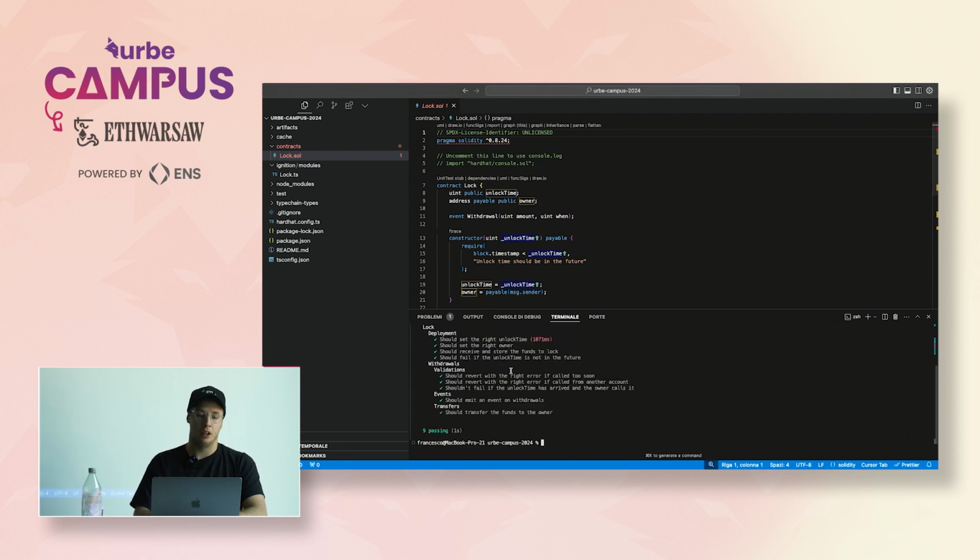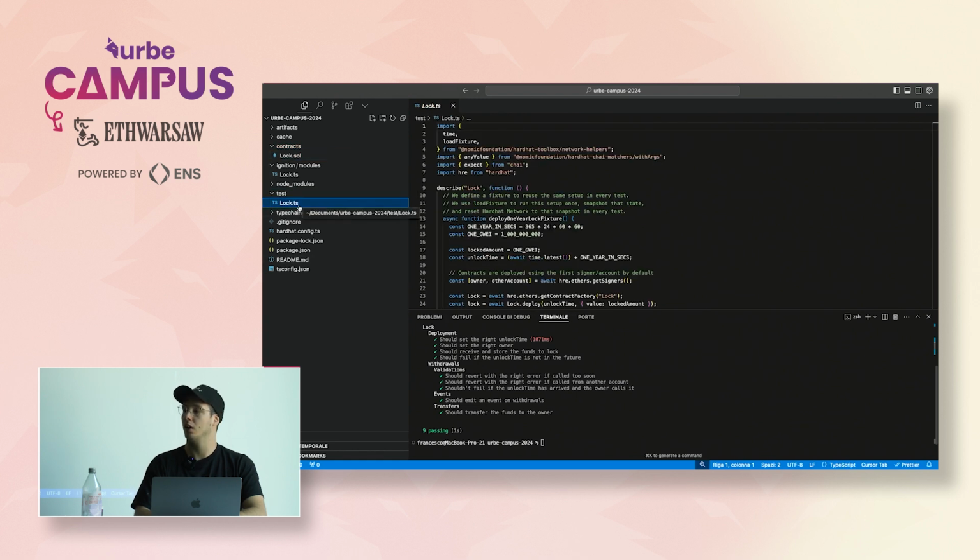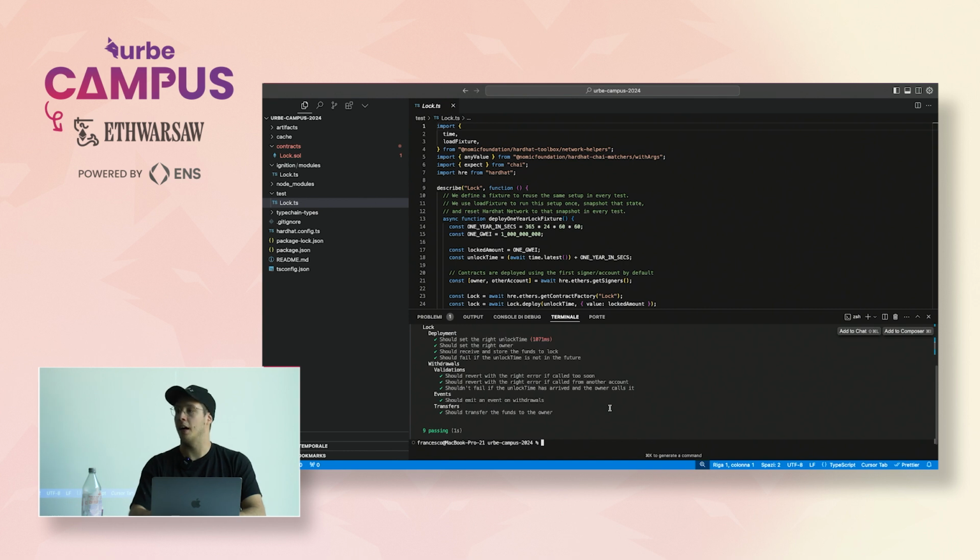In this case, we are launching the tests under the test folder, so it's this Lock.ts file. And we will see later other useful commands, okay? But right now, just to start, the most important one is npx hardhat compile.